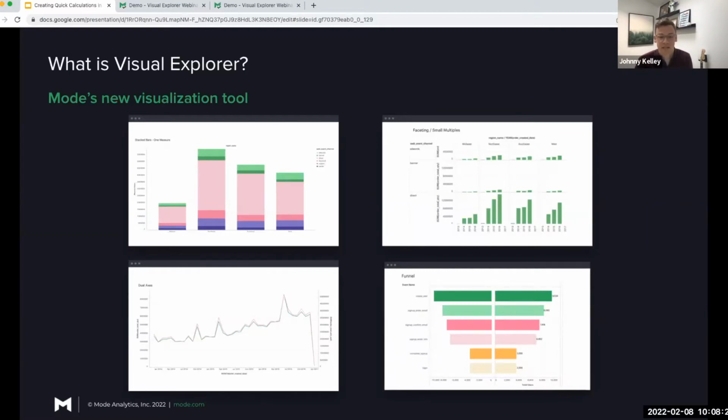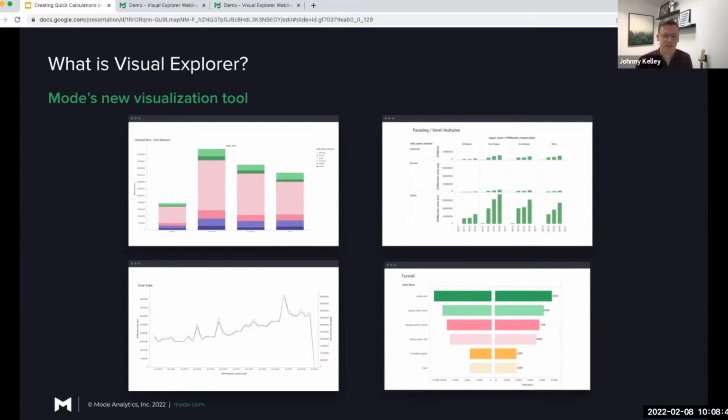This flexibility is why the Visual Explorer is great for data exploration, whereas Mode's current quick charts are better for when you know what specific chart type you want, and they provide a quick way for you to create it. Another great benefit of the Visual Explorer is the customizability of the visualizations themselves.